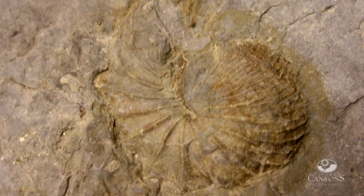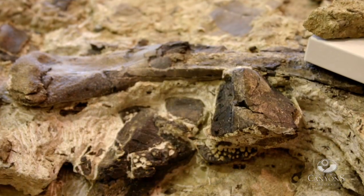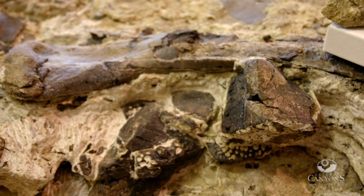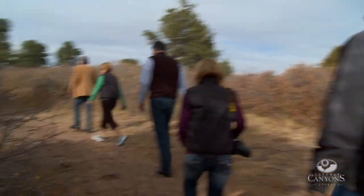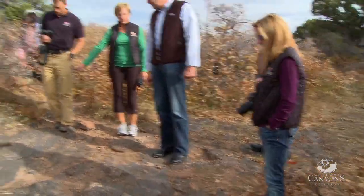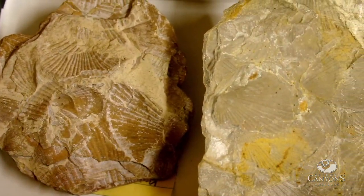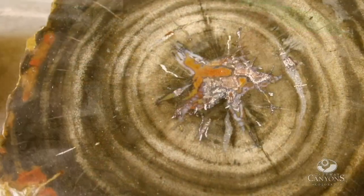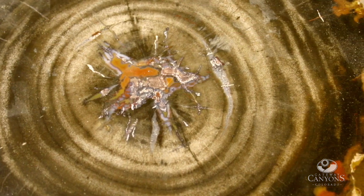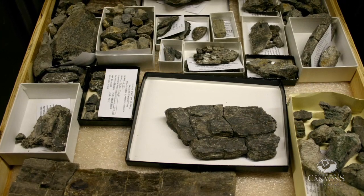All around Gateway, buried deep within the Morrison Formation, are remnants of ancient life. Many of these fossils were deposited during the Jurassic periods of geological time, some even as old as 200 million years ago. Only rarely will you walk far in the Morrison Formation and not see some sign of ancient life — clamshell casts, invertebrate traces, small pieces of bone, and petrified wood fragments are not uncommon. The diversity of vertebrate fossils found in the Formation over the last 125 years is impressive.